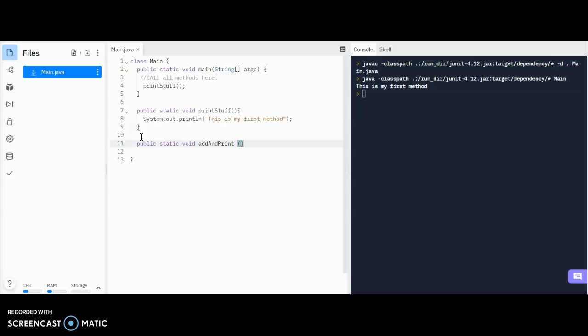So it actually needs to know what the numbers are that it's going to add. So in the parameters, we're going to have two integer parameters, and I just name them x and y by choice. So I'm expecting, in the method, to add int x and y together. So let's say int sum equals x plus y. And then I'm just going to print that.